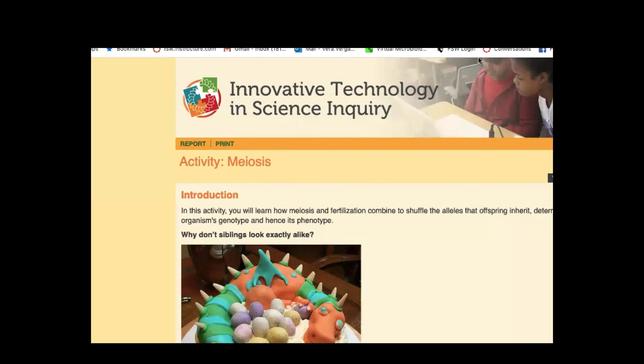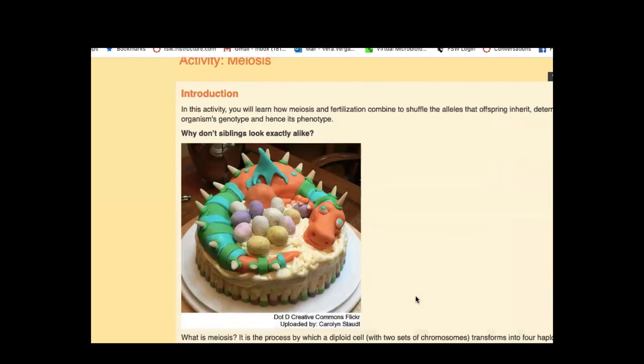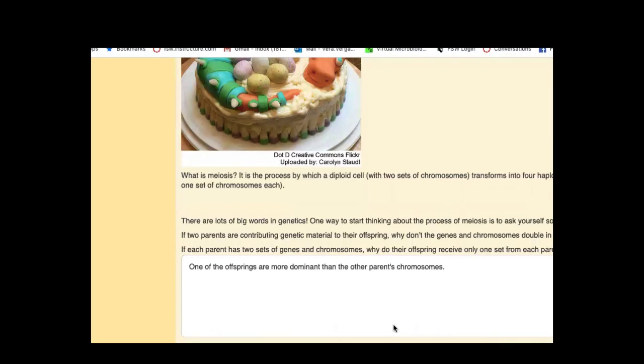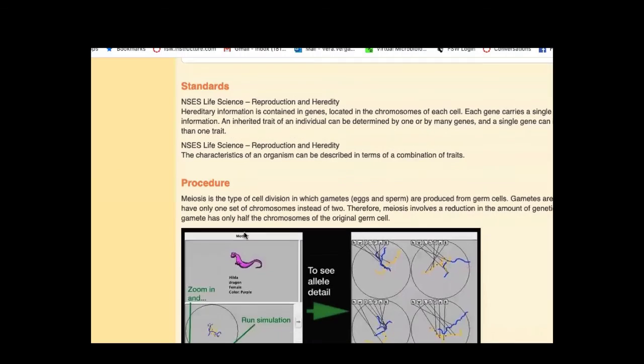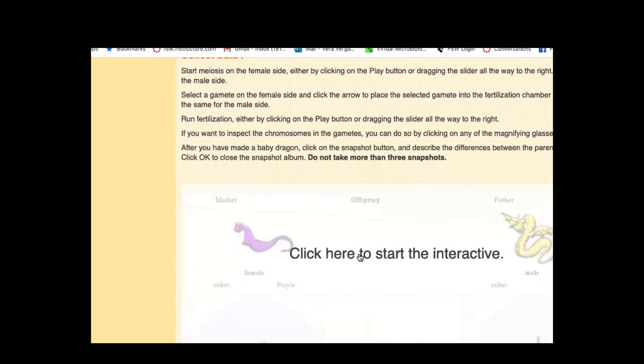Okay, so here's the activity that you get to do. So you're going to make some baby dragons. Before you do it, the best thing you can do to not get frustrated is read the directions clearly. So you will see on your sheet we have places where you actually fill out answers. And it looks like what's happened is it's defaulted to where I already did the activity the other day. But here you can see how the simulation will run.